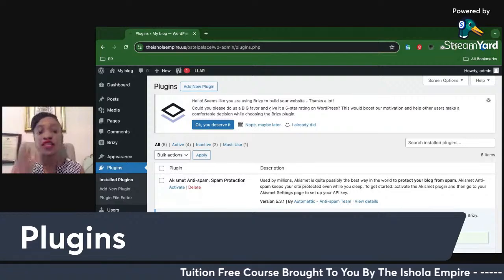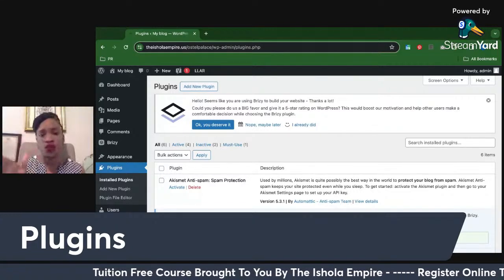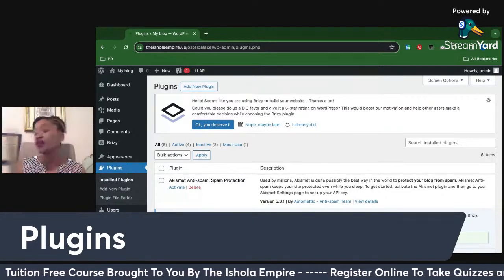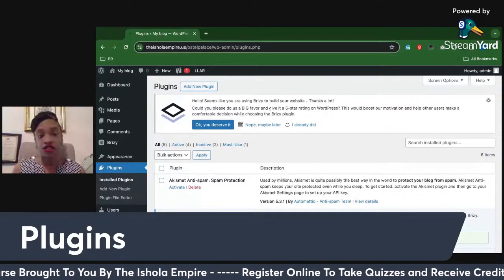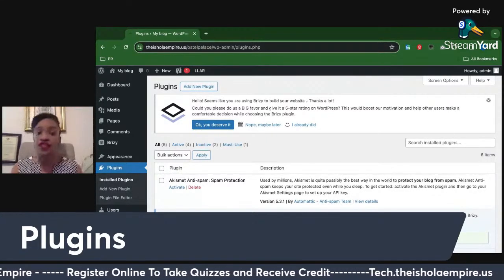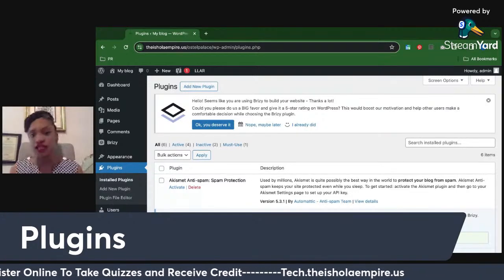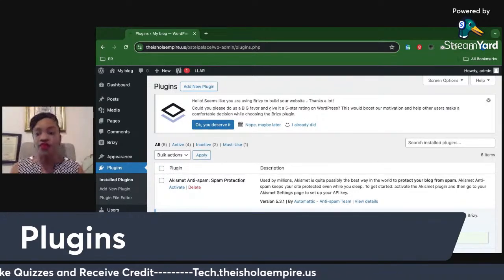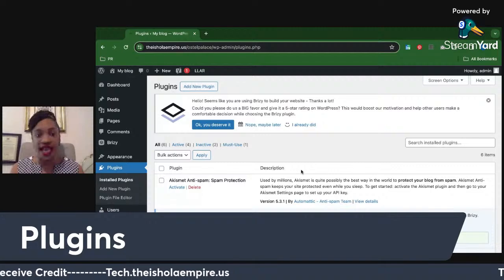Now, there are plugins that are purchased in WordPress. They're not necessarily in the WordPress repository, but they're all online. There's thousands and thousands of plugins that are available for you to use. And a lot of them are very valuable and worth the cost. But today we're going to work on free ones because it's a free class. So we're going to go over some main ones that you need to add functionality to your website.